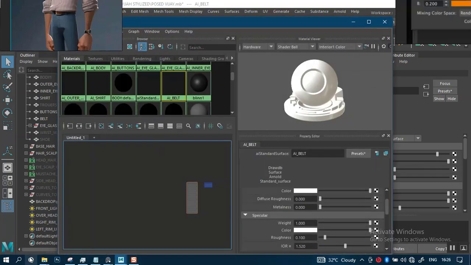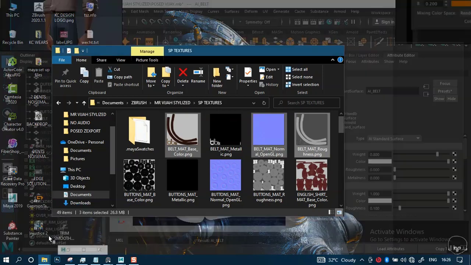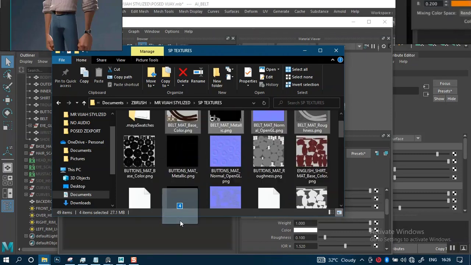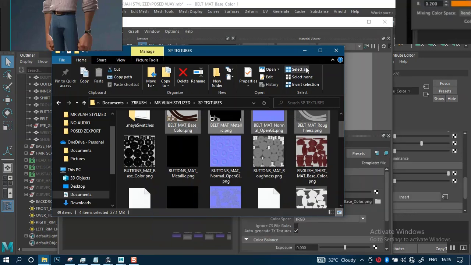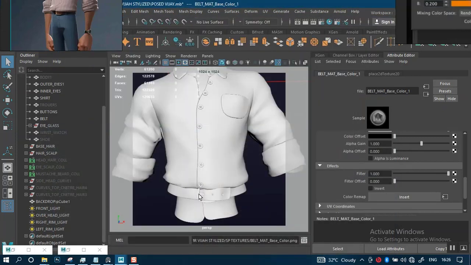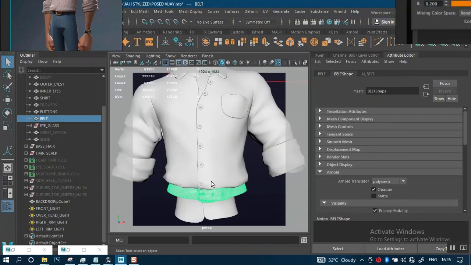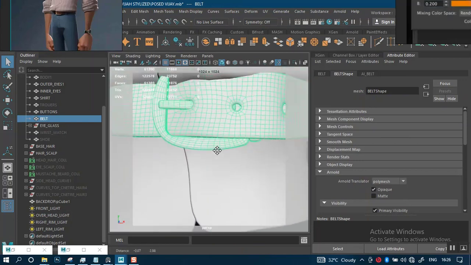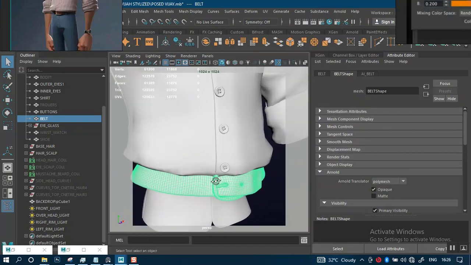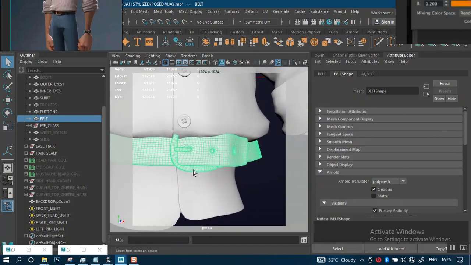Let's see. If it doesn't work, then we'll just fix it up. So let's grab the metallic material also, then drag and drop this in here. The reason why I'm trying to figure out if there's going to be an issue is because this leather is not a metal material, but the buckle piece is a metal material.